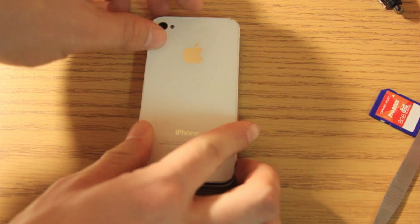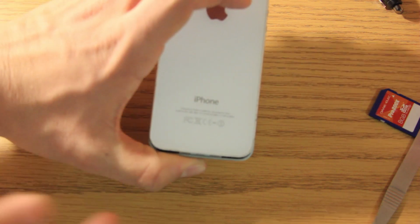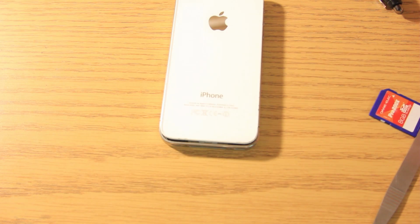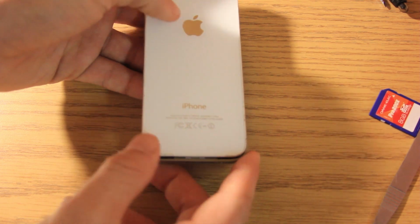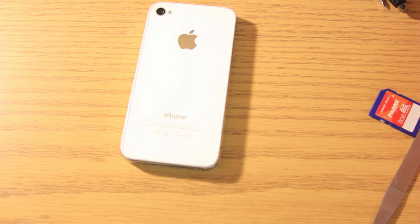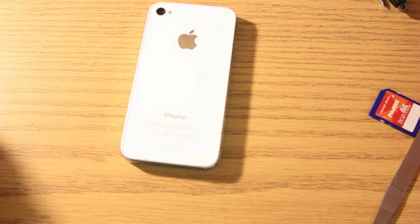And we are going to just take this, and you just put this in here, make sure it's flush, and there's a gap there at the bottom, and if you just slide it in, and then we are going to take our screws and screw it back in. So, like I said, we just slide this in, and it should go in very easily. And then we're going to take our special pentalobe screwdriver, and we are going to screw the bottom two screws back into place.